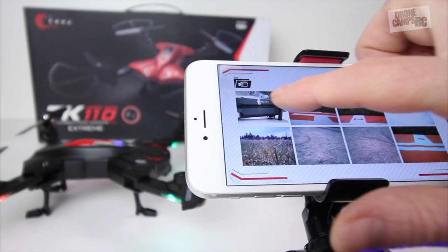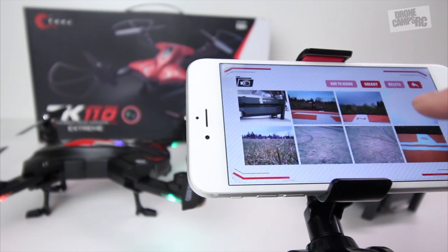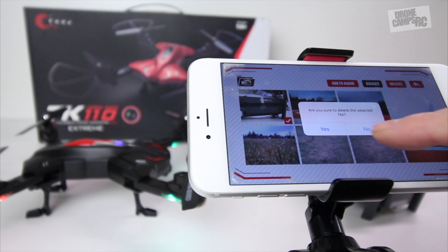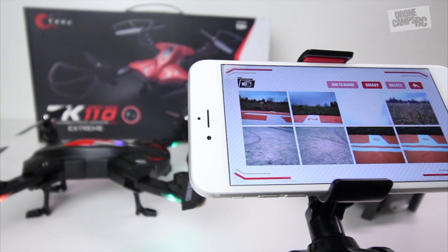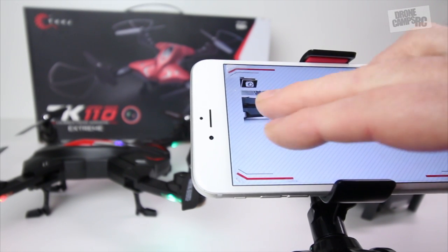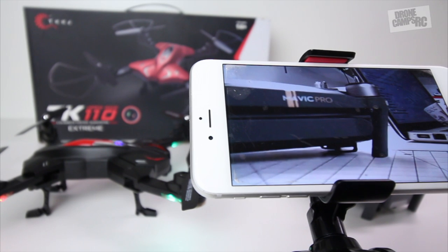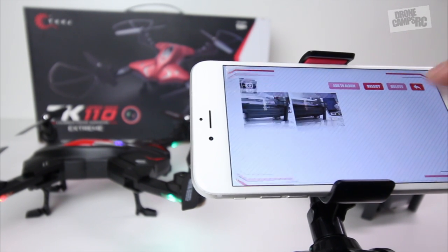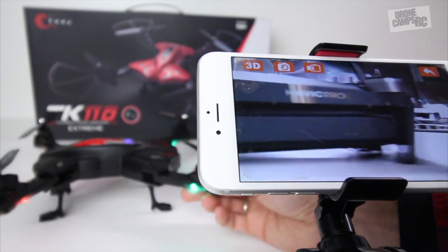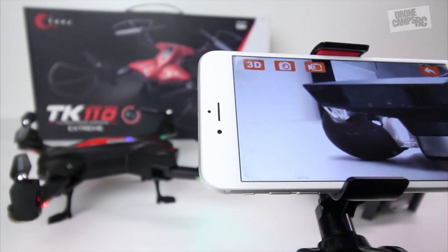So we can also delete videos. Say if I want to delete that one, I can press select, click it again, and then say delete. Yes, I want to delete the file. It's nice it has a warning on there too if you really want to delete this. So I'll go back out and I can go to the photo mode here. I can see the photos that I took. Pretty decent photo. Now I can go back out to the real-time view here. I have that real-time view on there.